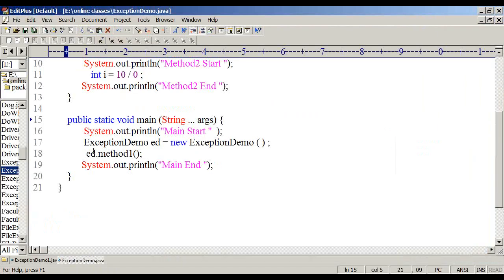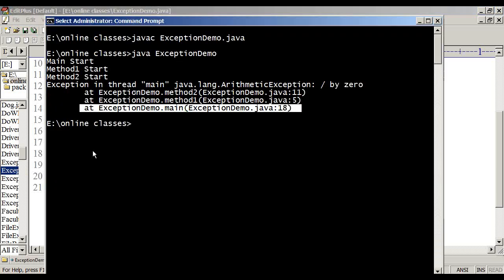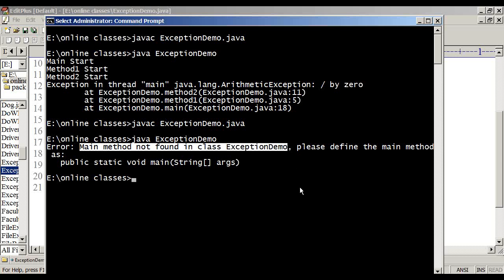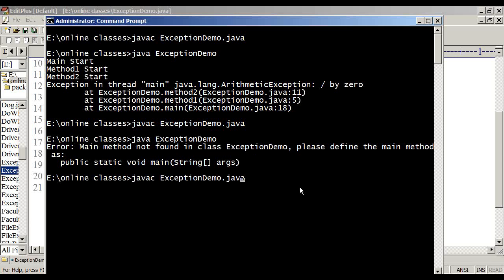So let's suppose I comment this out. Actually it is 1.7, and it gives you a different message here, right? It is saying main method not found, main method not found to execute it. It is searching for a main method, and if it is not found, it is not executing. If it is 1.6 software, you can see some other message there, so that it is clear to understand.